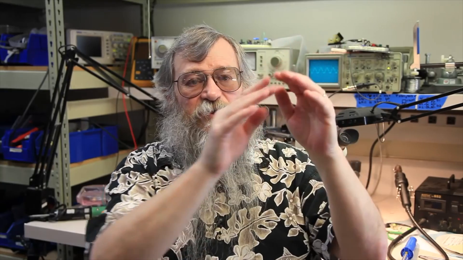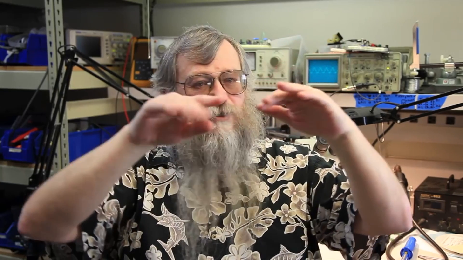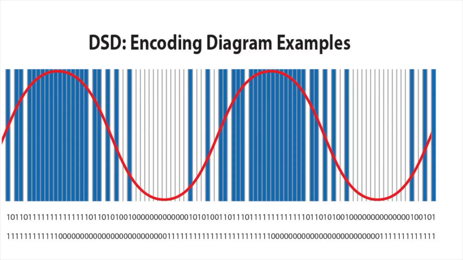What pulse density modulation means is, when the signal is high, you have a lot of pulses that are high, and when the signal is low, you have pulses that are low. If you draw a picture of it, you see dense pulses when the signal is high, and then when the signal is around zero you see it pulse down, pulse up, pulse down, pulse up — it's the minimum density — and then when you get to a low signal you see a whole lot of pulses that are down.